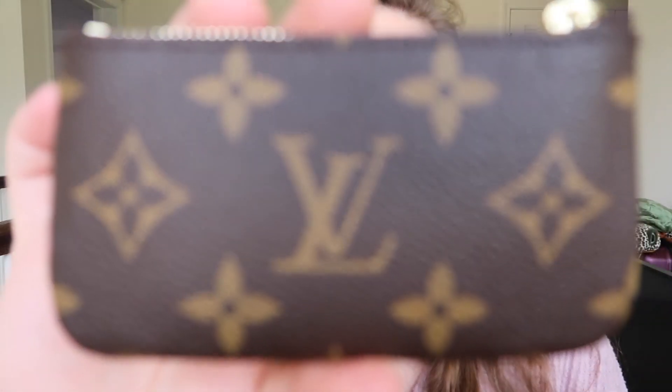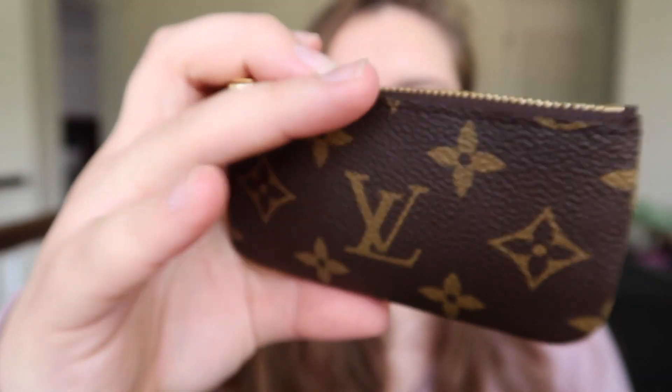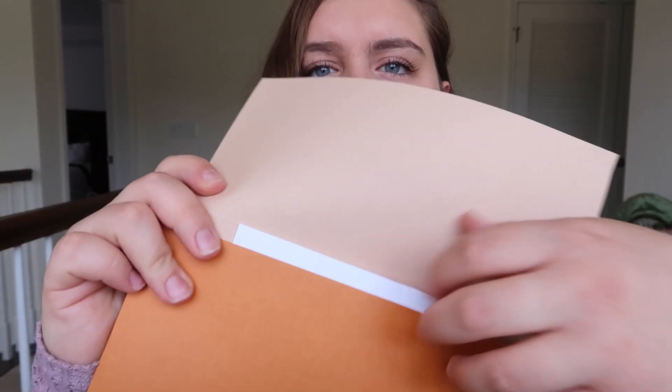Like I said before, I've seen this everywhere on social media and on YouTube, and I just had to have my hands on it. To get a closer look at the details — there's the LV symbol on both sides. I said I would show you guys the receipt: this item retails for $205 and I paid with tax $218.58.